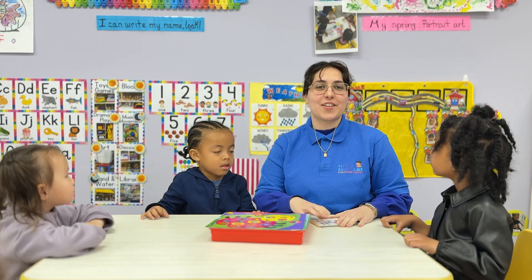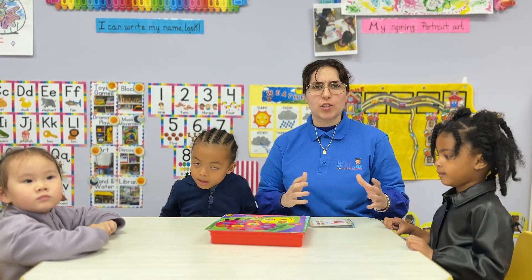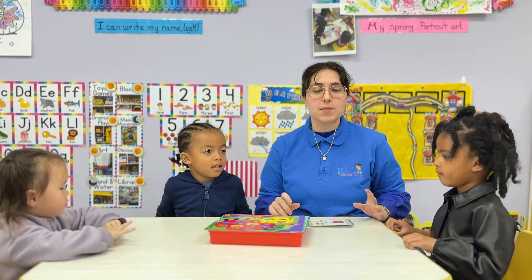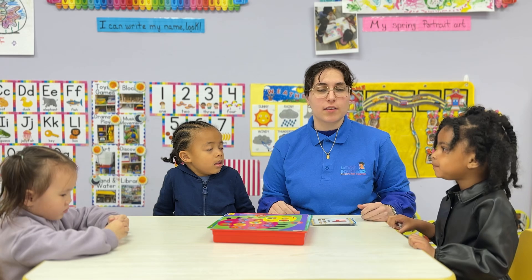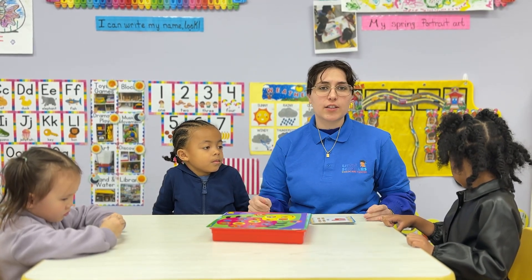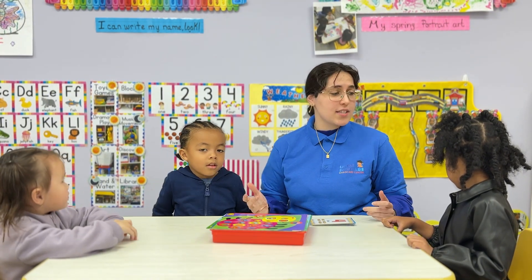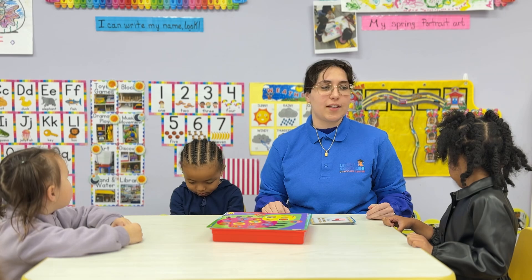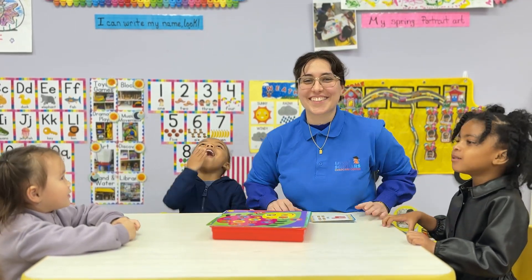Here at Little Scholars, we try to help children learn math, which is great for their cognitive skills and their spatial awareness — particularly true with shapes. They can understand quantities and numbers, correlating written numerals with a specific quantity. They learn to count with cardinality and with one-to-one correspondence, and they do this in the spirit of fun, with games, toys, cards, and in groups with children their age.